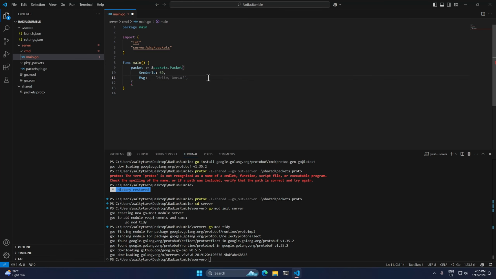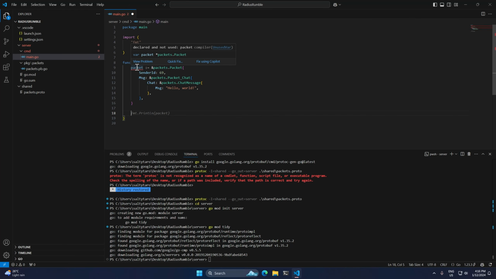For the message, we're going to use one of those chat messages that we created. So packets.packet_chat. And it's expecting a chat message. So let's just go ahead and put that in. And this one is expecting a string called message. And if you think this looks a little bit complicated, it definitely is, and it can definitely be streamlined, which we'll do in a minute.